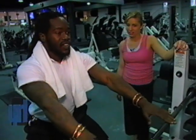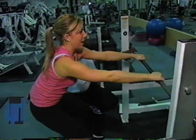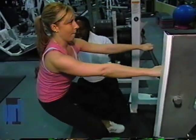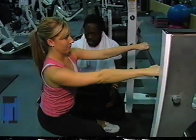Okay. Just keep your hands right there. You can hold on if you want. Move back a bit. Not too far. Move in a little bit more. Now stick your chest out. Stick your bum out. Open your legs a little bit more. Not too much. You want to balance.